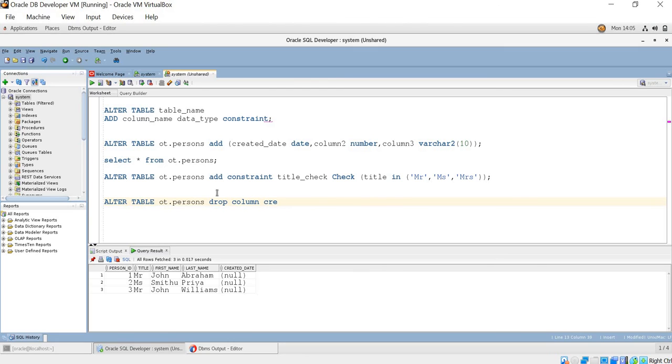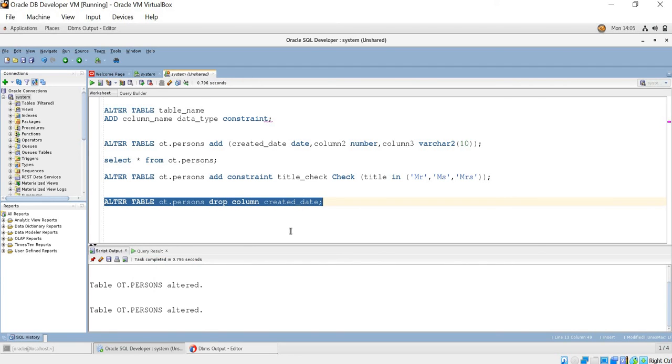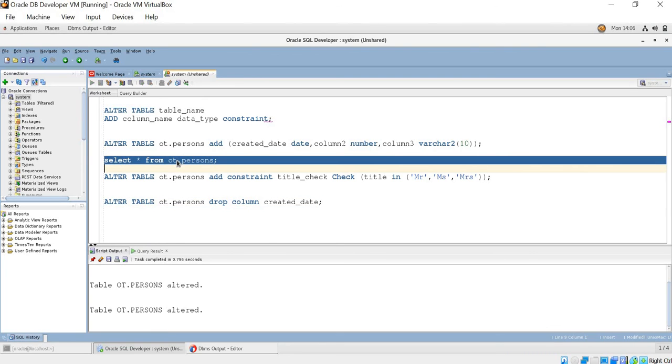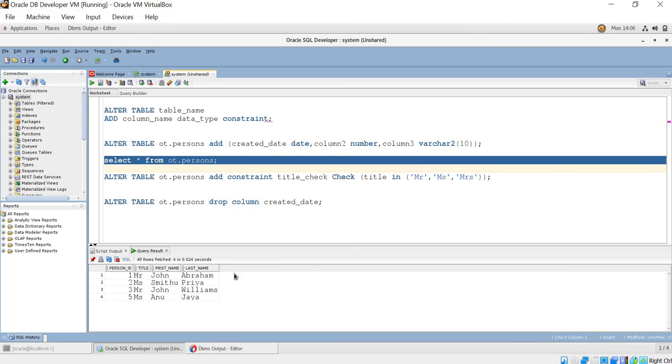Let's drop the created date column. So it has been altered. So let's see now what's happening to the table. That created date column has been dropped.